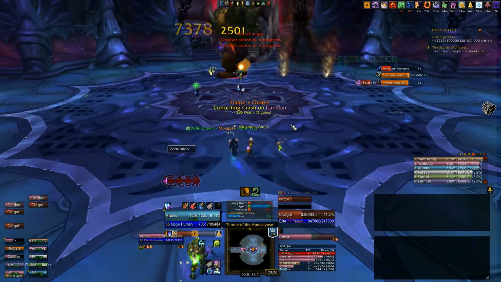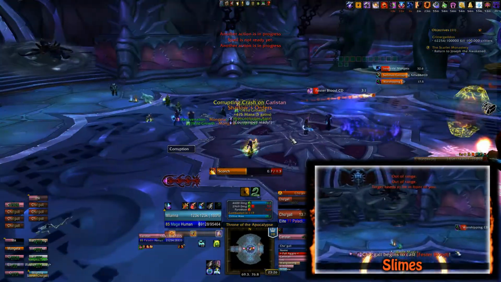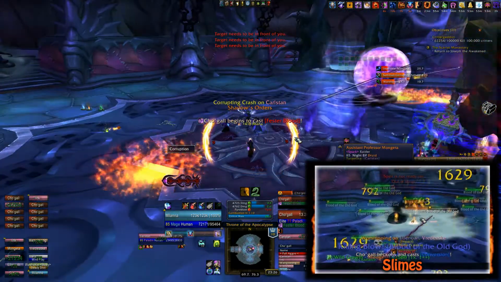So then, back to those slimes. When Fester Blood is cast, slimes spawn, 5 for each sludge corpse. Any slowing or snare effects are welcome and should be used, Frost Trap in particular. Anything to increase the time it takes for them to reach the raid.